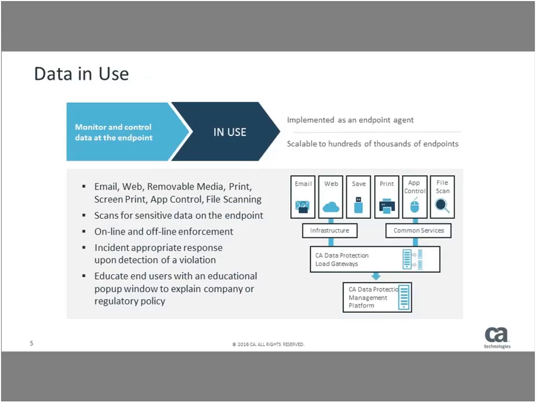Okay, so coming to data in use. We have various endpoints which can control the data and the activities happening at workstations and laptops, when a user is emailing, printing, saving a file to USB or a network share, burning a CD or DVD, or using the web or launching an application. All such operations can be monitored by the CA Data Protection endpoint. Like the Outlook agent monitors all the Outlook-based email activity. The Lotus Notes agent similarly monitors the Lotus Notes email activity.